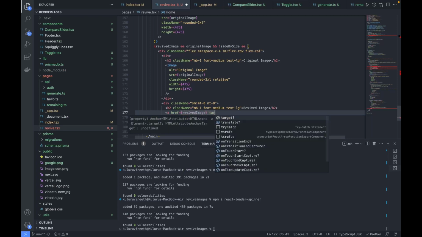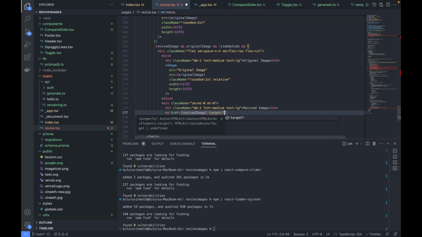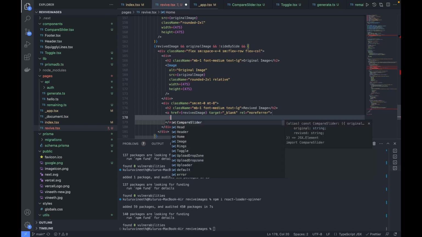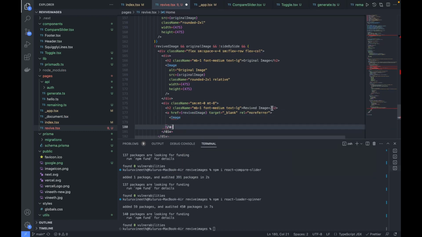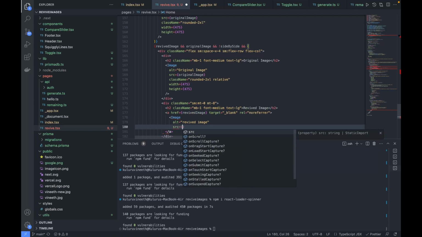Let's open this in a separate tab, and pass in no referrer. And as usual, use the image component.